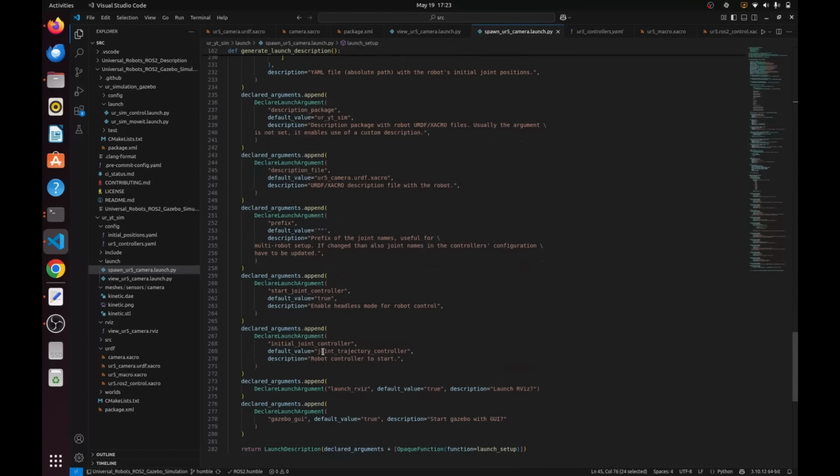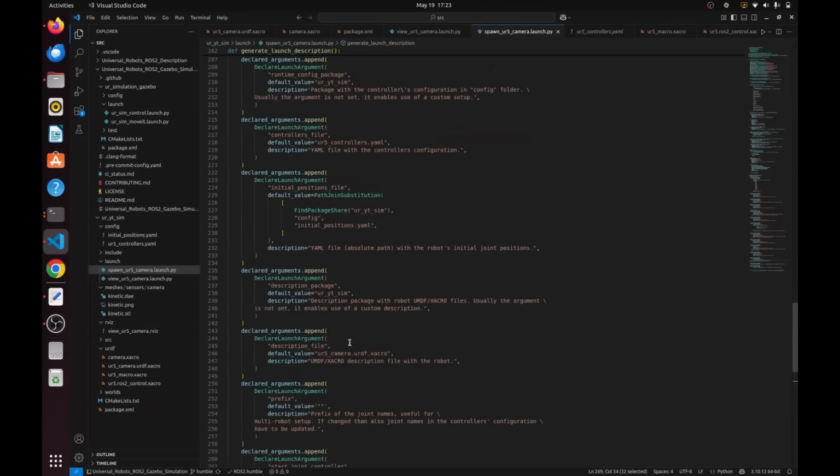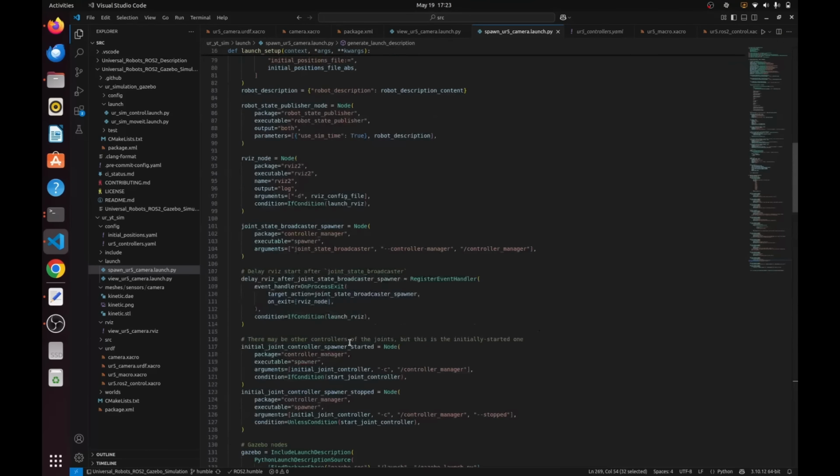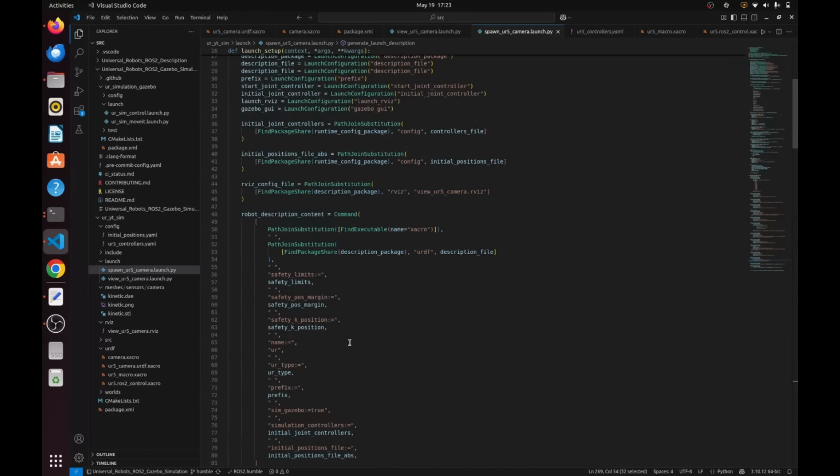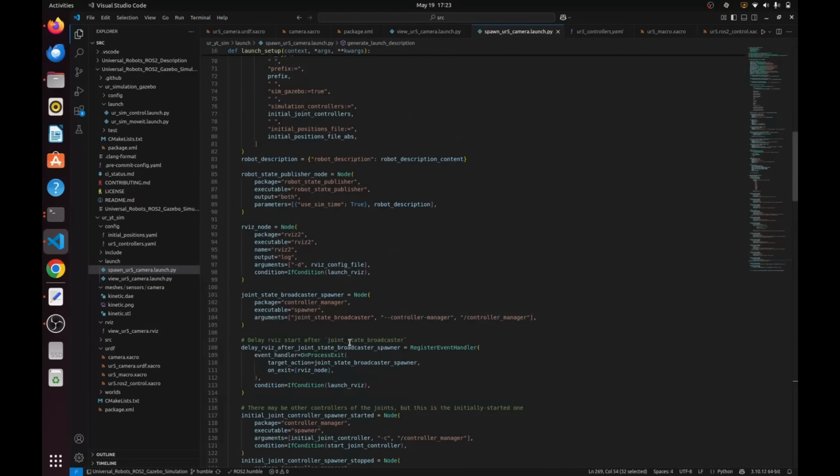So this is the name of the controller that we are going to spawn, a joint trajectory controller, which is the initial joint controller variable that we have set up in the previous file of this launch file. Okay, everything should be good.